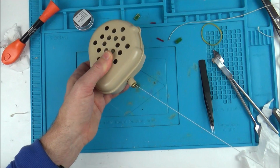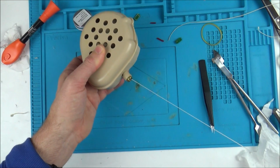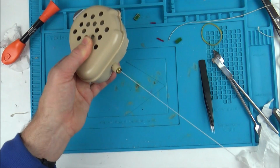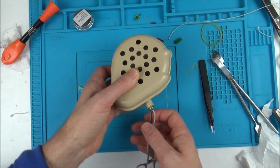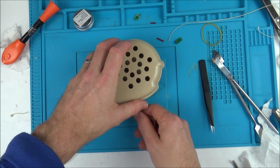No, so it's too fast, isn't it? So now let's try to let it go in slower. No. No. Right, I think... Do you know what? I don't really know, if I'm honest with you.